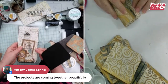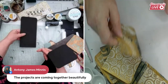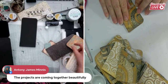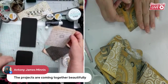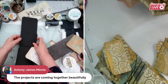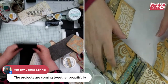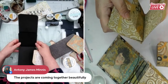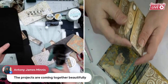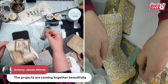Now that's the way this is going to sit in my book when it's open, and so my next page is going to sit like this, so that when I've got it open, everything is upright. You just have to think a little bit about it when you're doing it, because otherwise you end up with a bit of a pickle, really. You need just a little bit of corner rounding to make life easier for me.